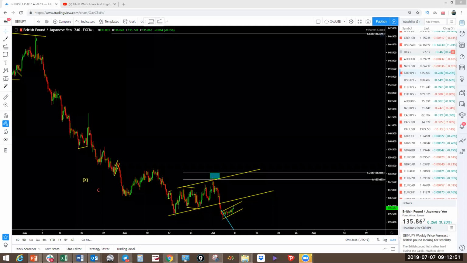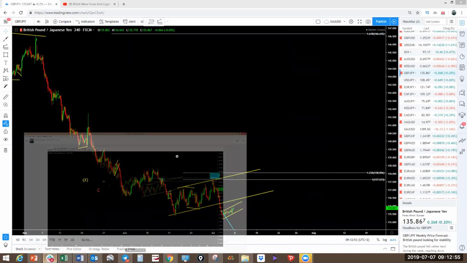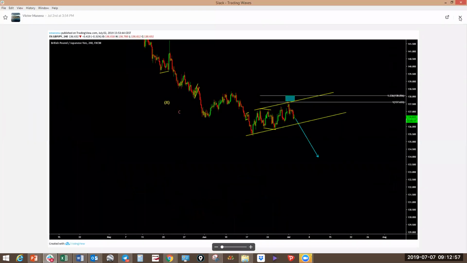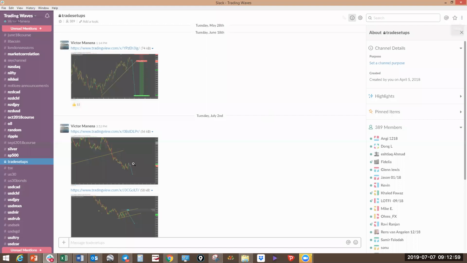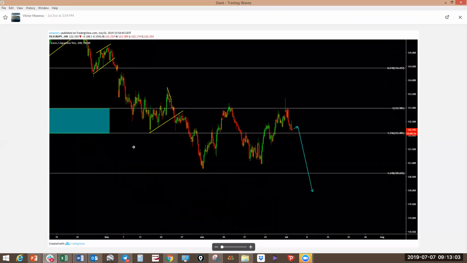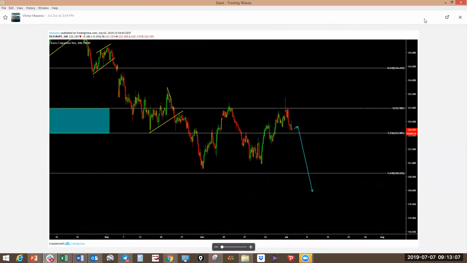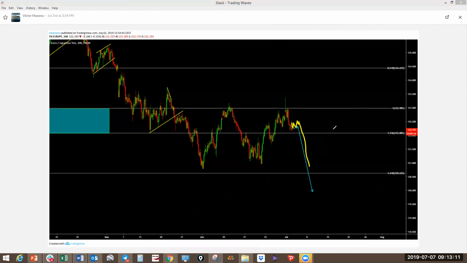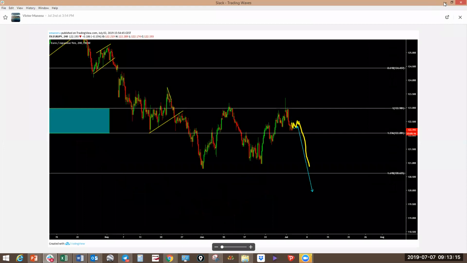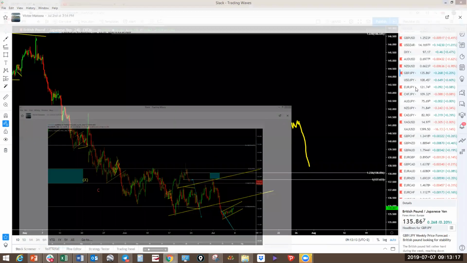Right, let's continue. There were lots and lots of setups, over 10 setups, or 12 in the week. So that was pound yen. Euro yen also, if you go to the live chart now, it has dropped from current levels from here. It was a setup in the group. It has also dropped. See how accurate this is? Let's have a look at the current Euro yen chart.